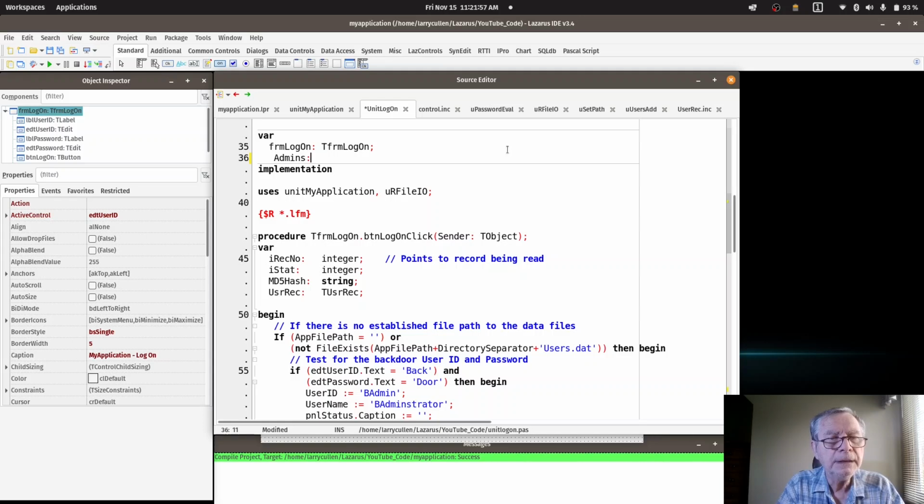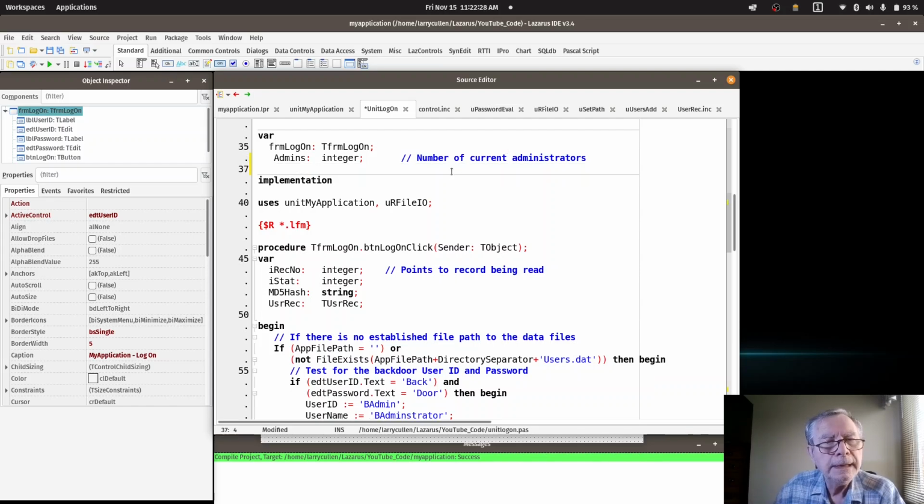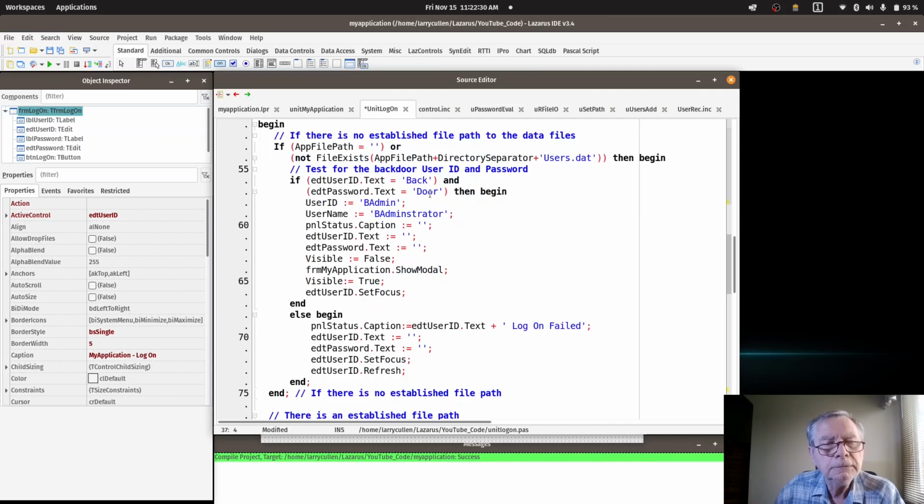And it's going to be an integer, and it's the number of current administrators. Okay. And when do we do that?